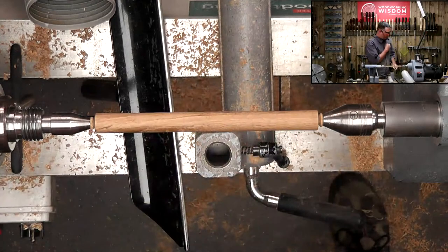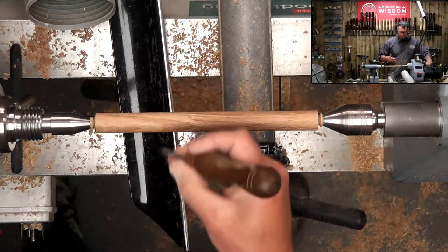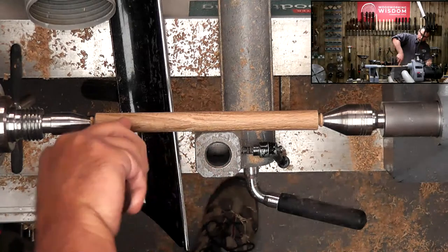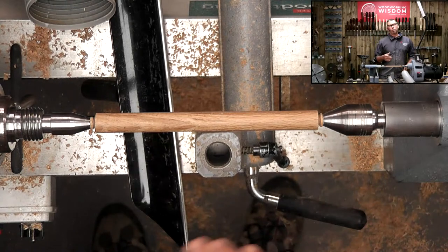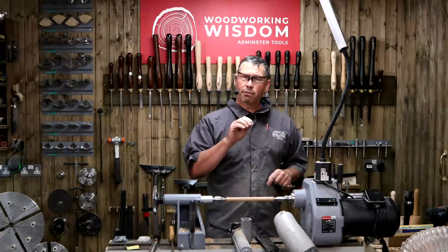There we are. Yes, Greg? So we've got a couple of questions. The first one is, how hard do you push the tools against the timber? You're not pushing that hard, actually. I've always said if you experience that white knuckle moment, then you're pushing too hard. But when you're a beginner, when you're just starting out, that's very difficult to avoid.